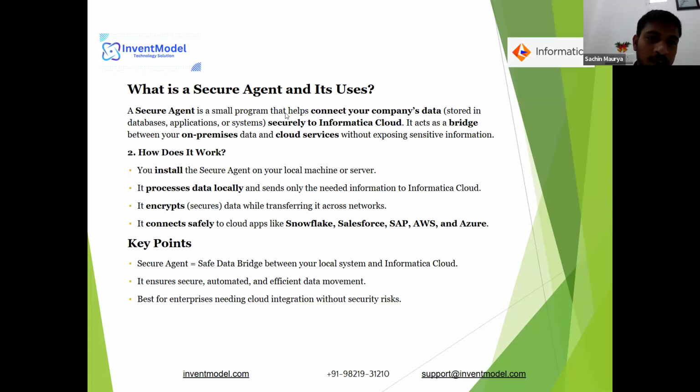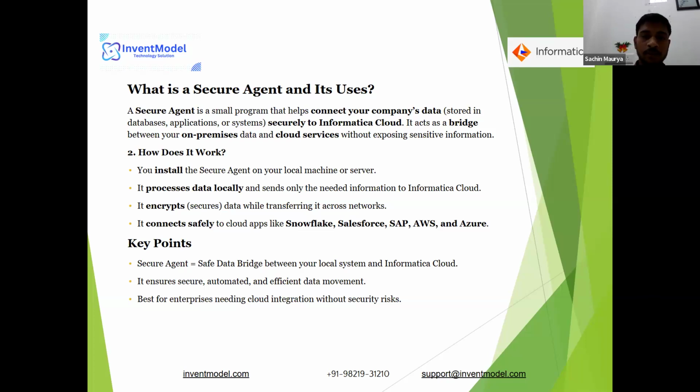So, what is Secure Agent and what are its uses? Secure Agent is a small program that connects your company's data securely to the Informatica cloud. Earlier Devendra sir told us that when the ingress process is done, the Secure Agent takes place. It collects all the data from our local system and acts as a bridge, passing the data to our cloud services application or Informatica cloud.